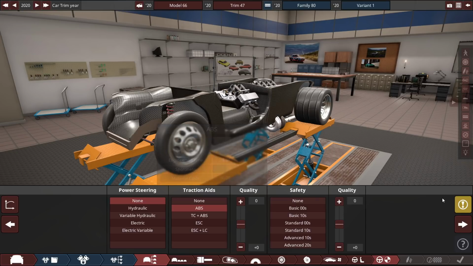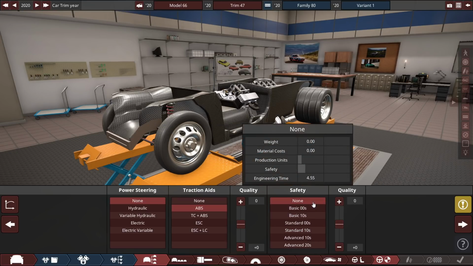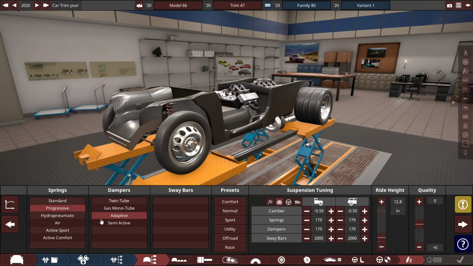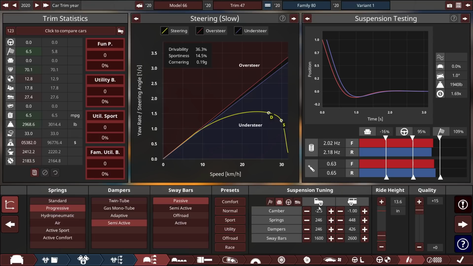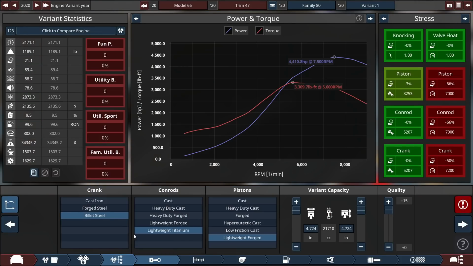No power steering. We'll give it ABS just because I kind of want to stop in the quarter mile if we can. But if not, it's not a huge deal. I just like to stop if we can. So let's just do a race tune by default. So right now, under 3,000 pounds with over 4,000 horsepower.